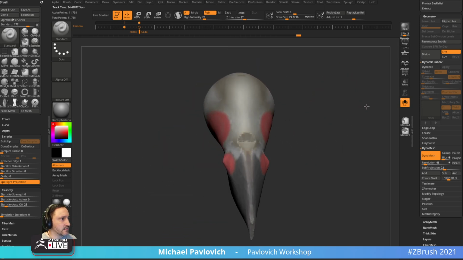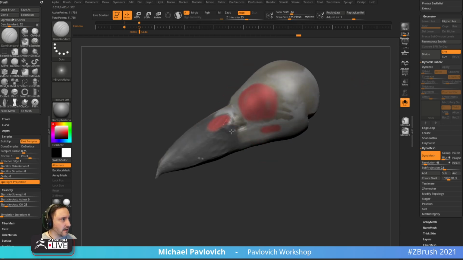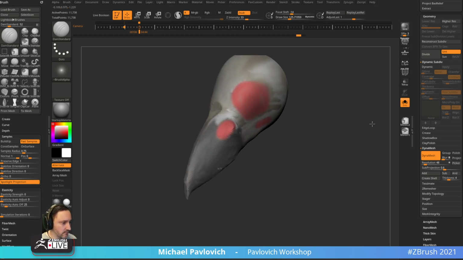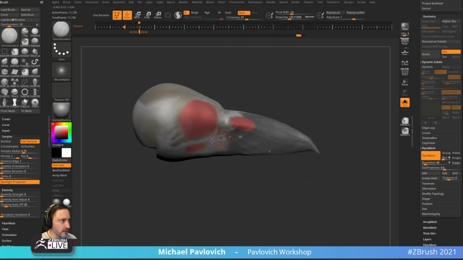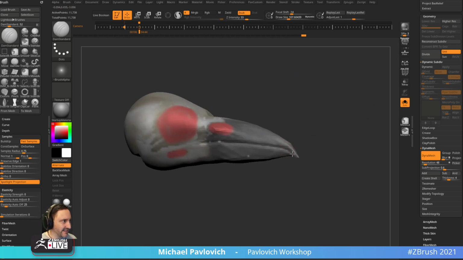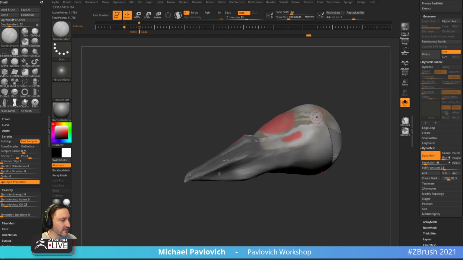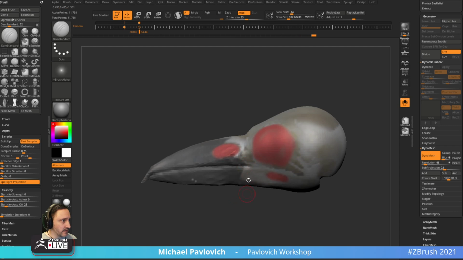And also, this might be a little bit tricky, but I'm going to simplify this a bit. So ideally, the lower and upper beak, it kind of goes through right here. That's where the separation line goes for the top and bottom beak. I'm going to leave those together. You can separate the lower jaw and the upper jaw out. I'm not going to stop you, but I don't know.